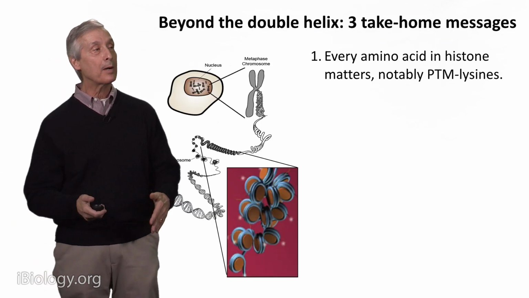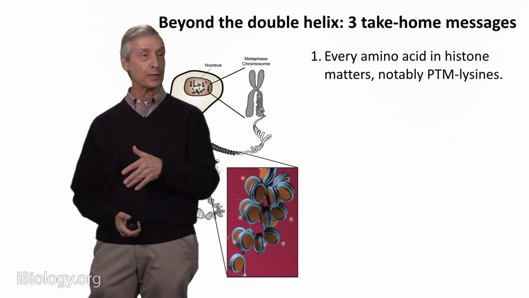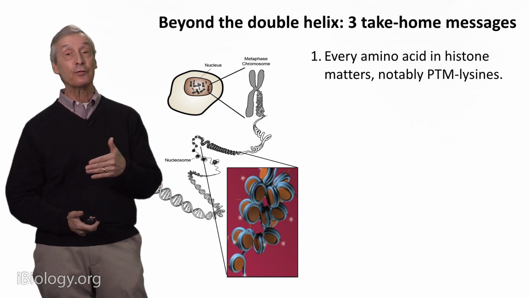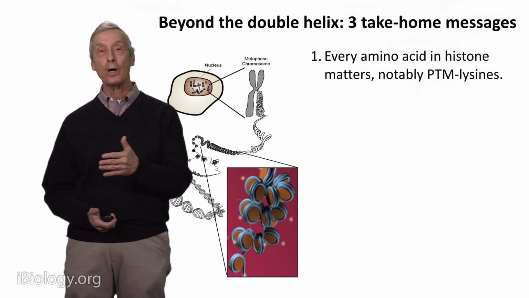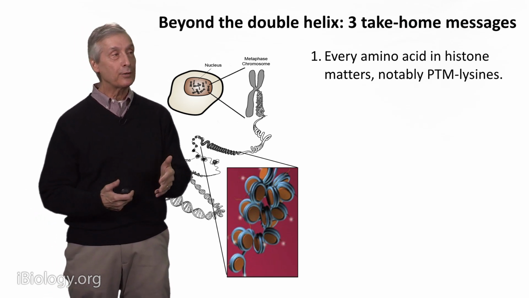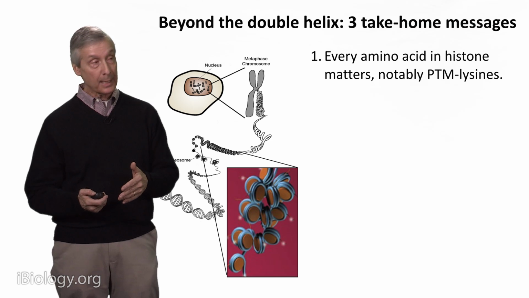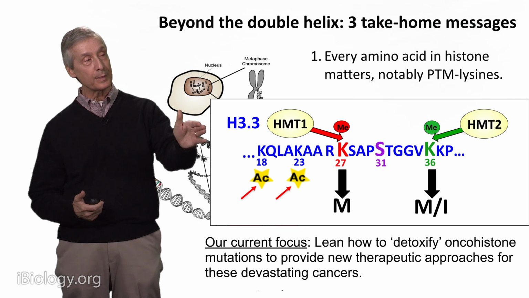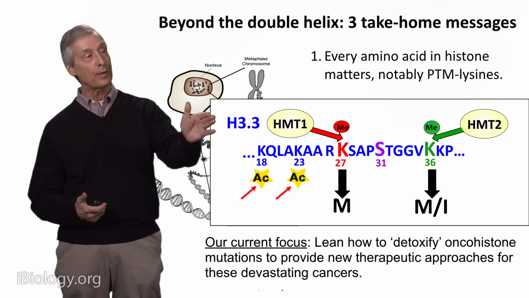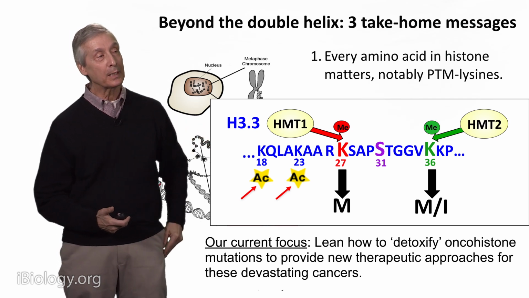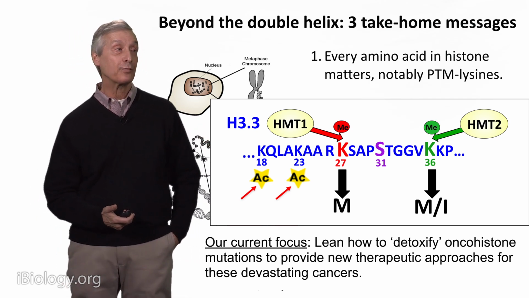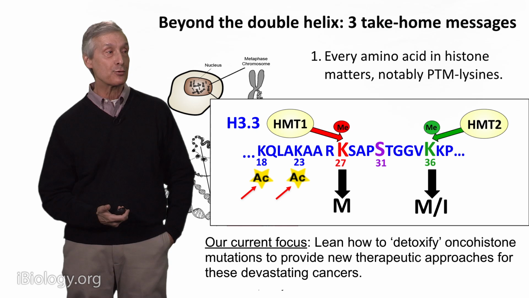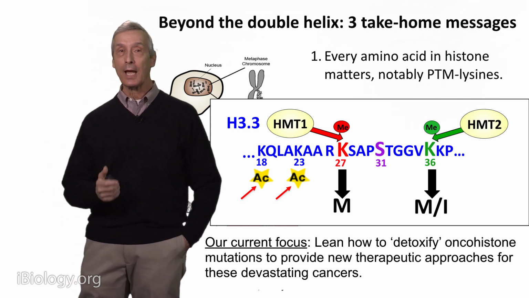So let me sort of wrap up here and give you a couple of emerging concepts from my lab. I've made several references to whether every amino acid matters. Well, I think unquestionably now, you might have taken the yeast example or some of my other examples, but I think these oncohistone mutations, this is too much detail, but this is the portion of the H3 tail where some of these K mutations have been found. And I just want to set the record straight. At the lysine 36 part, that's the green lysine, not only have K to M mutations been found in the patients, this is the bone cancer, but also K to I.